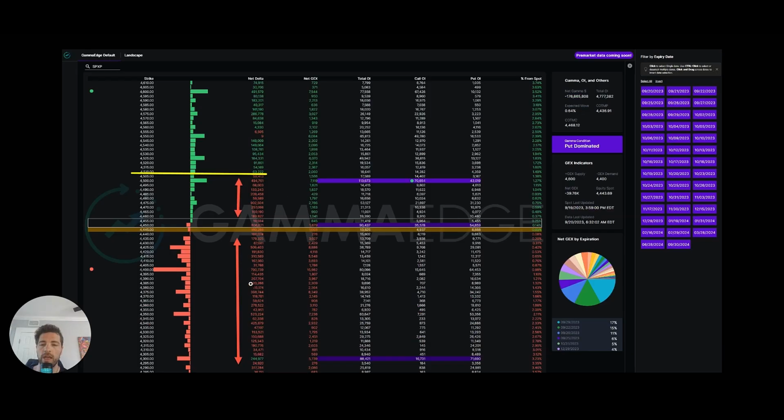First thing you'll notice, we're in the money, out of the money, put dominated. We do have some out of the money calls above 4505, but those are pretty far up there. Big thing to note here is transition is 4450, 4455. We are opening below transition. Understand what that means. That is a kind of a bearish bias to start the day.